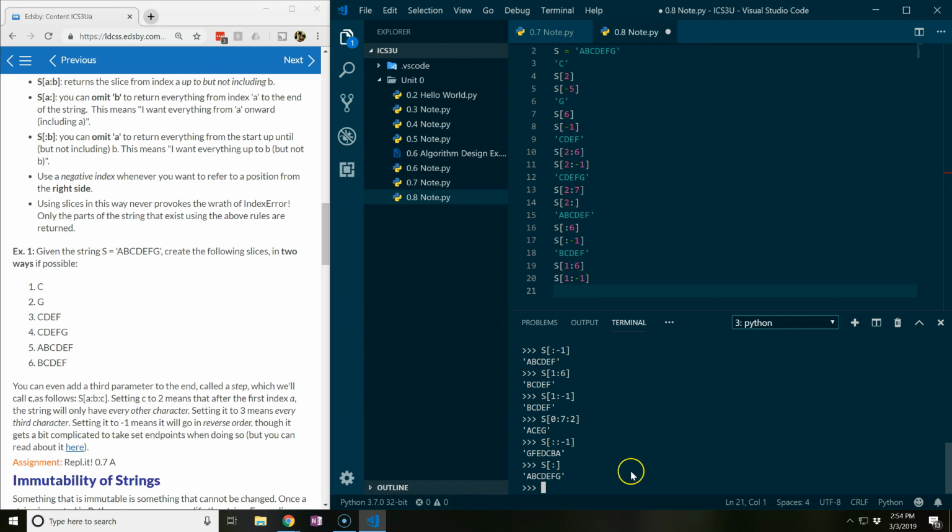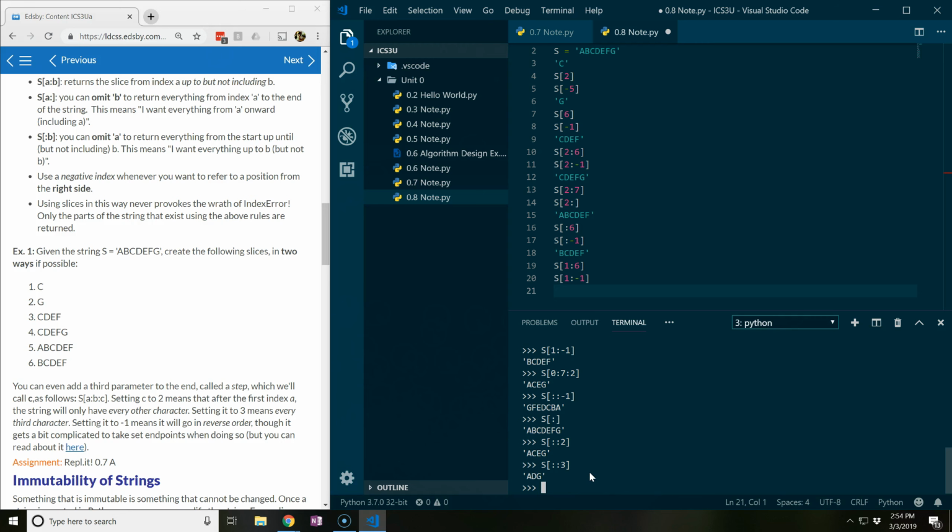Okay, so let's look at that real quick. If we type S, and then a colon and then another colon, that means we have no A or B. So we're just going to take the whole string and we type a 2 in there, and then basically that means we're just going to take every other character in the string, right? And again, if we did that with a 3, then we would have every 3rd character, right?